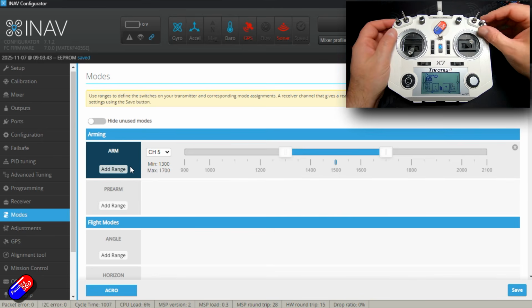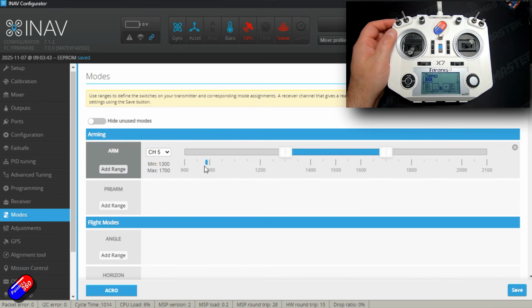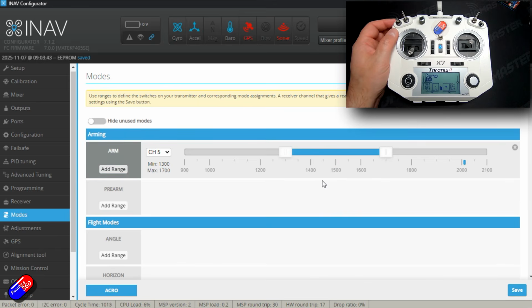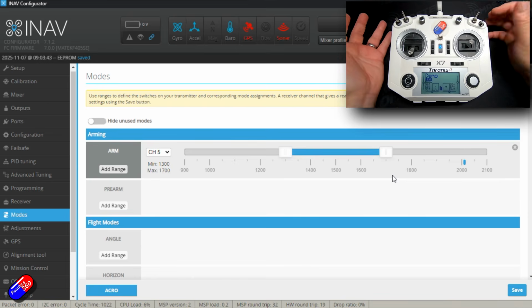Okay, so in the low position, when the little blue indicator is outside of this blue area, arming isn't active. When it's in the middle position where it's within this blue area, it's active. When it's in the top position where it's outside the blue area, it's not selected. Make sense?